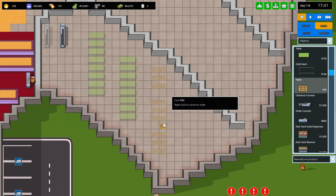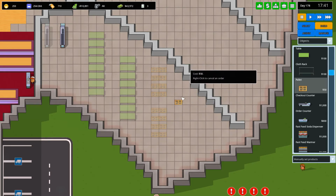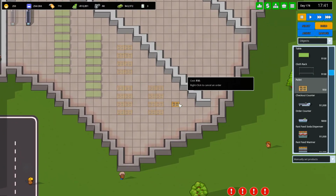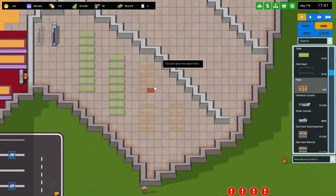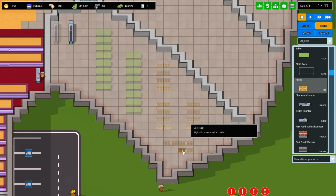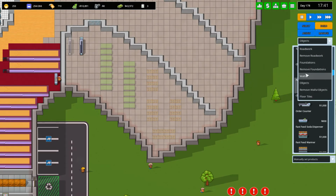for the appliances? Then again, if we go like 1, 2, 3, 4, 5, 6, 7, 8. So 1, 2, 3, 4. 1, 2, 3, 4. So that's 8 of each product there. And then they can't get into there. So 1, 2, 3, 4, 5, 6, 7, 8. Okay, so that's some more appliances. Then 1, 2, 3, 4, 5, 6, 7, 8. Alright, cool. So this could be the new store for DB World.